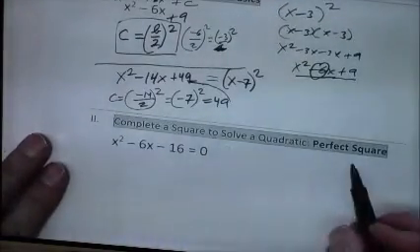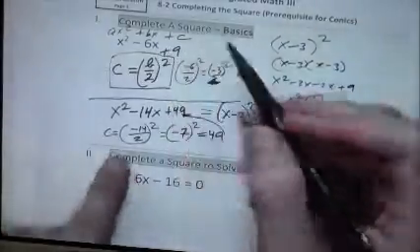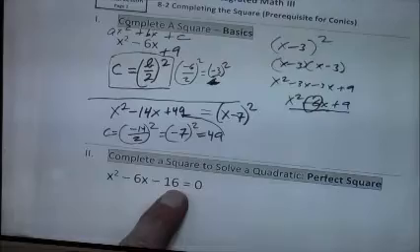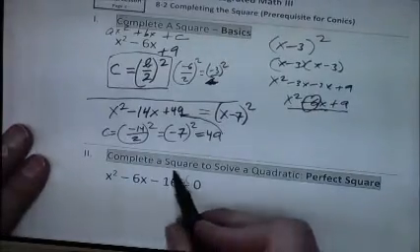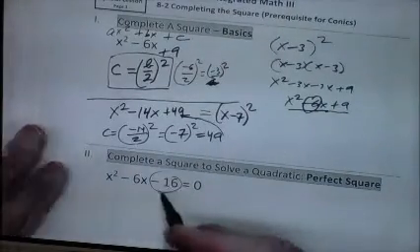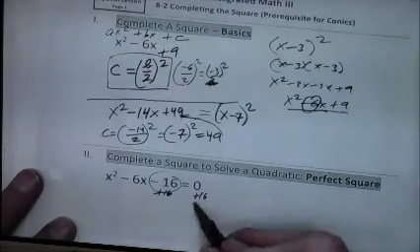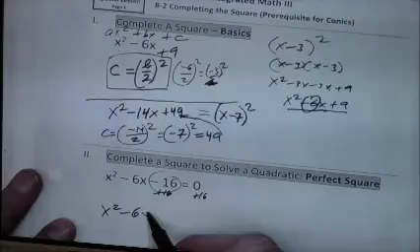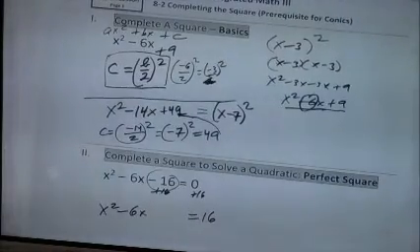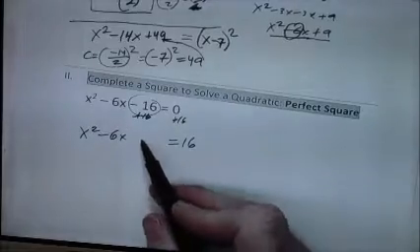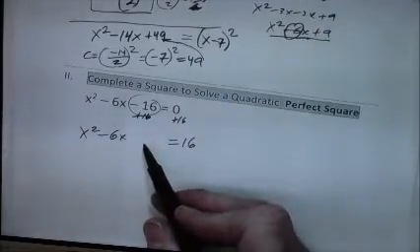So let's look at this one. Here there's something different. It's the same x squared minus 6x, but that doesn't look like a positive 9 to me. So instead, I'm going to move it. We can either move it away or put it on the other side. So I'm going to add 16 to both sides. I have x squared minus 6x equals 16. And now I've got the space here to put my perfect number to make a perfect square.